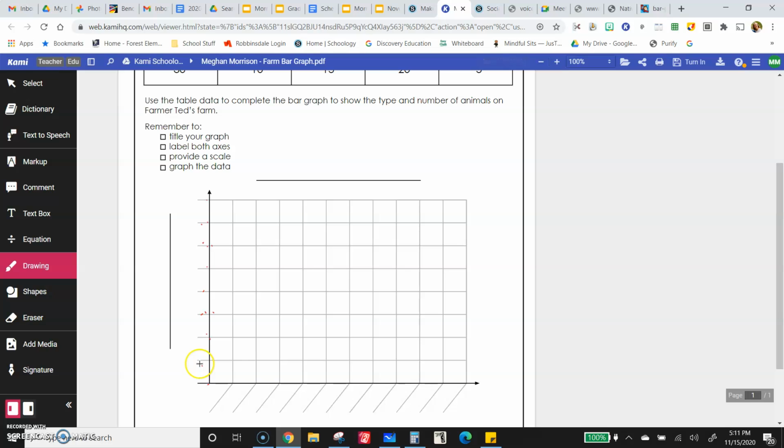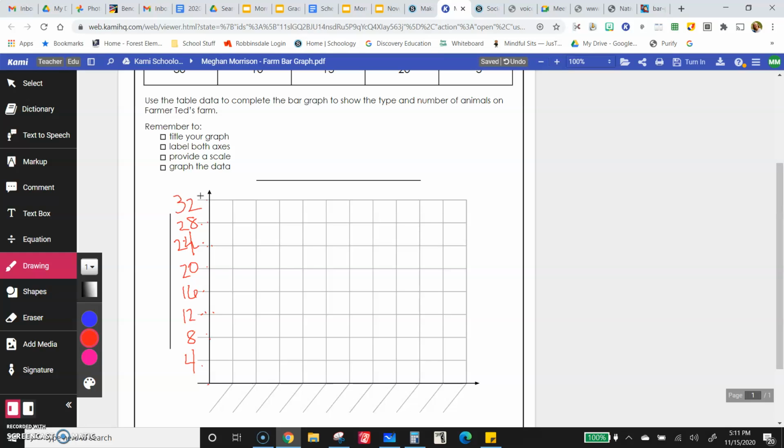I could potentially do by 4s, 4, 8, 12, 16, 20, 24, 28, 32. So maybe I will count by 4s, something different. Okay, notice I'm putting the numbers on the line, not on the space, but in the line. 20, 24. Whoa, that was weird. We'll try that again. And I know this is going to be harder on your thing, so I would suggest maybe using a text box instead of writing it.